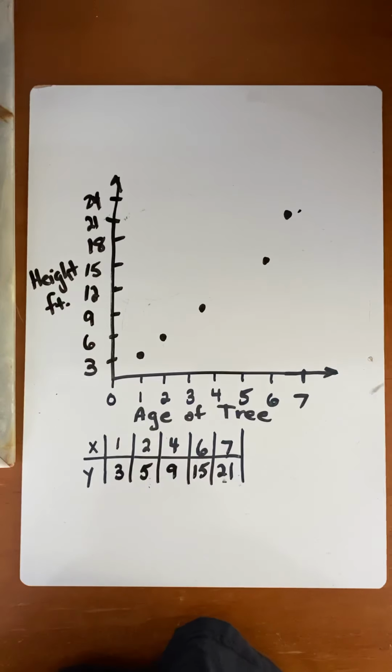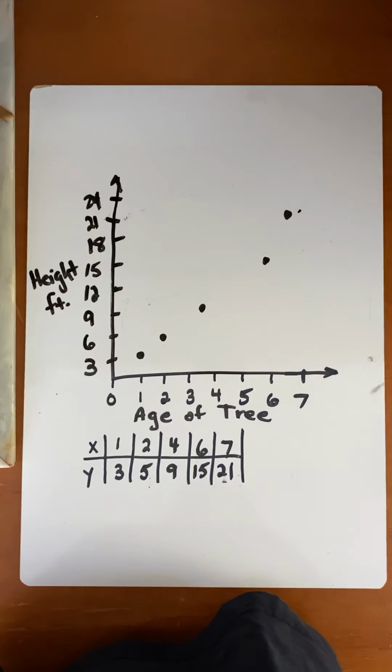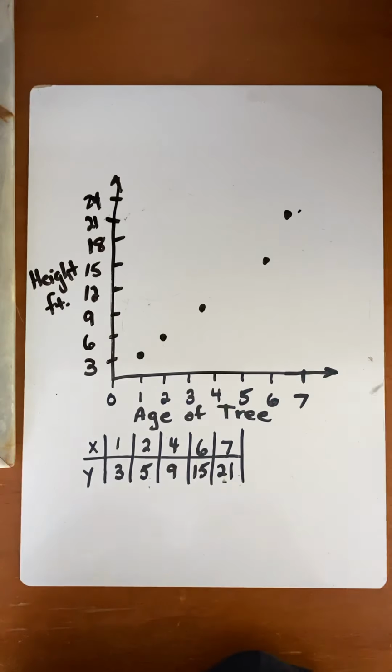Okay, so now we're going to go over what linear interpolation and linear extrapolation are. They sound like very big words, but if you understand prefixes, you'll understand. Inter, I-N-T-E-R, means between in Latin. Extra means outside. So interpolation means you're going between two known data points. Extrapolation means you're going outside of the known data points.